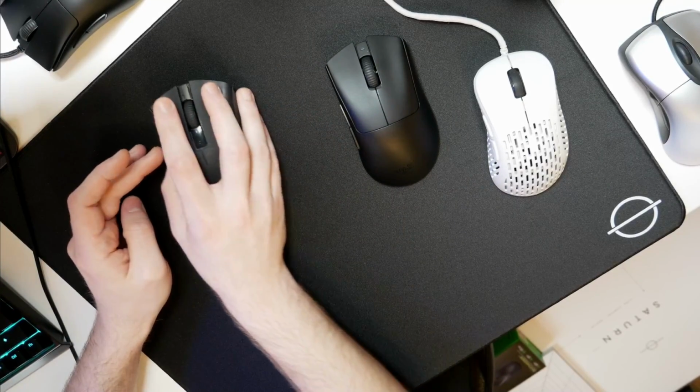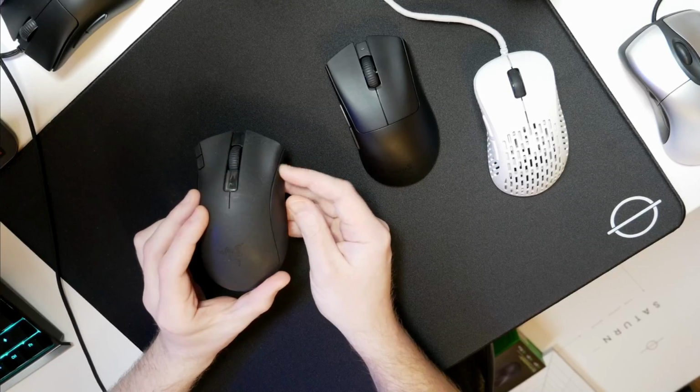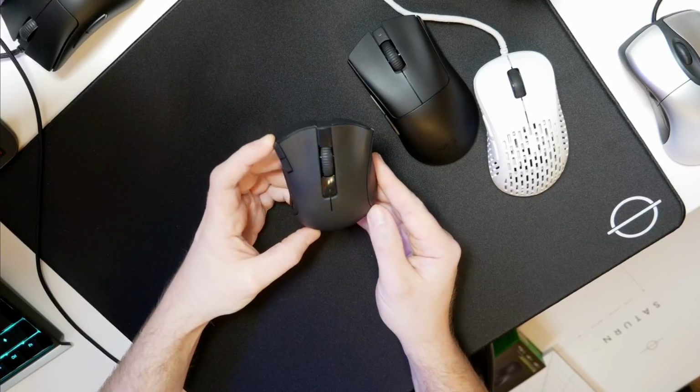Now with the V2 compared to the original, Razer simply took the shape and straightened up the right side to remove a flare out toward the front, which was a widespread complaint that many users had. I'd say in doing this, they effectively created the definitive edition of a DeathAdder that really can't be improved upon.